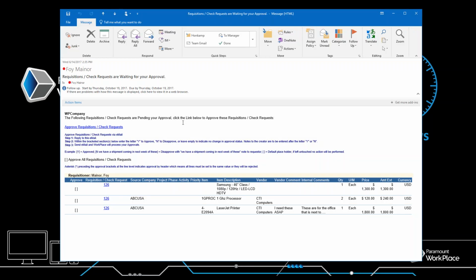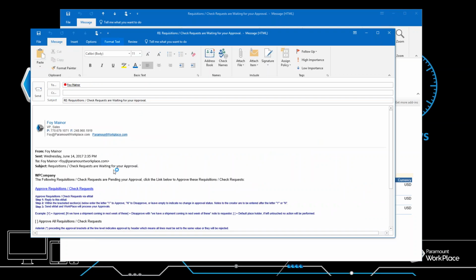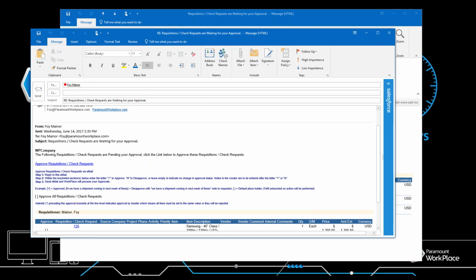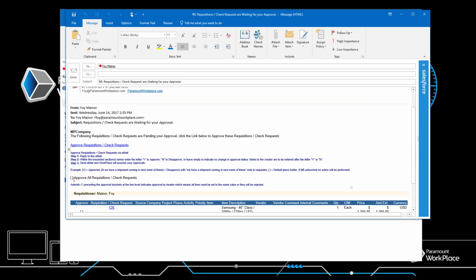So we're going to send out email notifications to let approvers know when requisitions are pending their approval. So they're getting a notification. This notification can also go out again after a certain number of hours if they do not approve during that time. And once you get the email, you can also approve from within the email. You can click on a link that'll take you to your browser window, or you can actually reply to this message. And if you reply to the message, there is a bracket at the header.